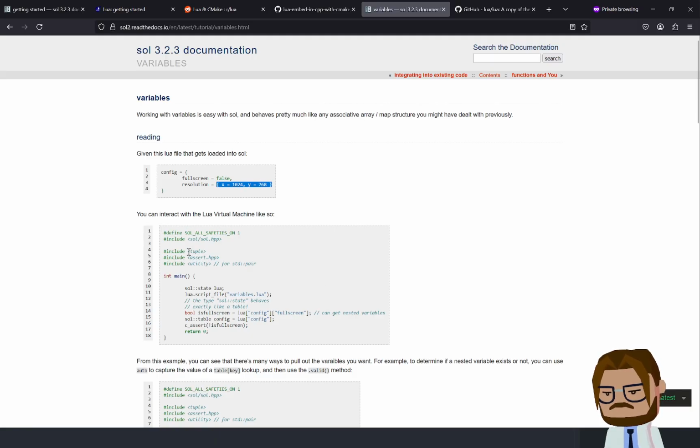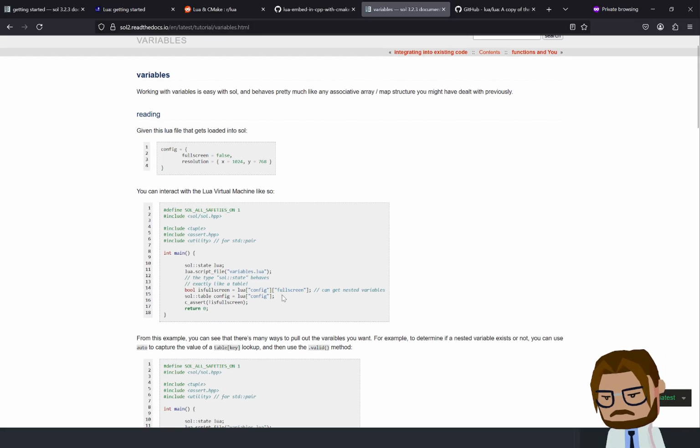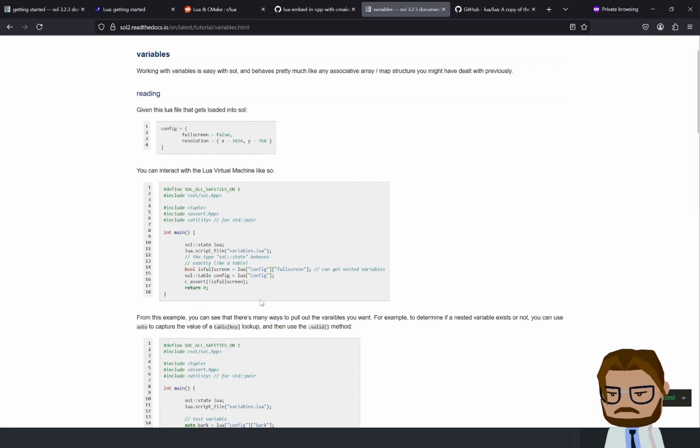What does this do? Includes tuple, assert, and utility. Why does it need those? Okay, it gets this boolean, bool, whole table config gets the whole table.